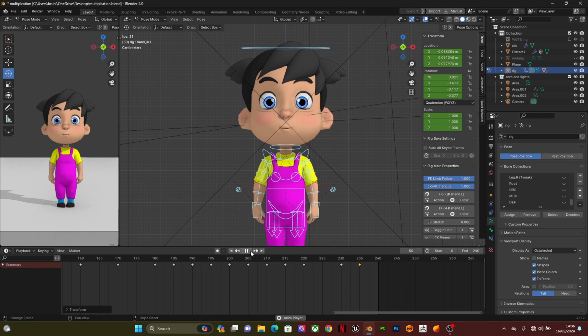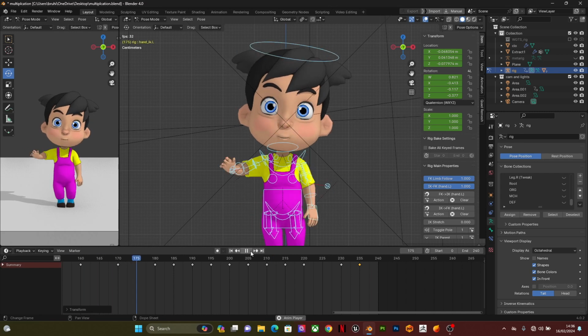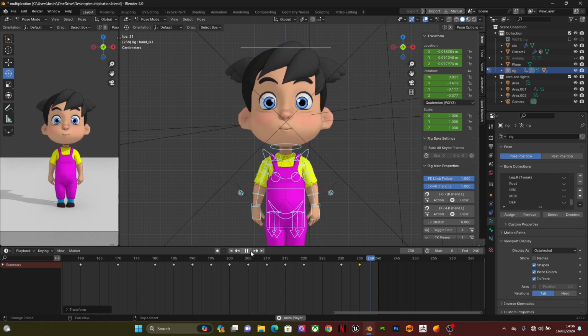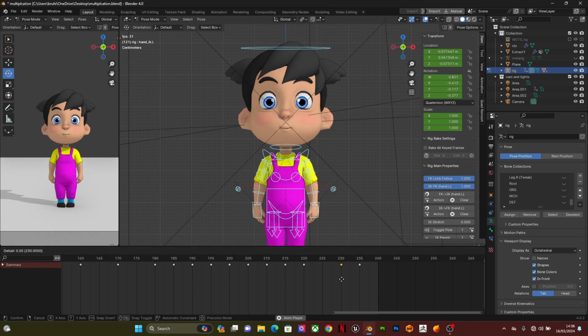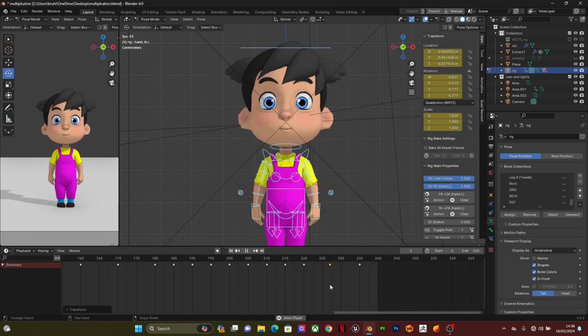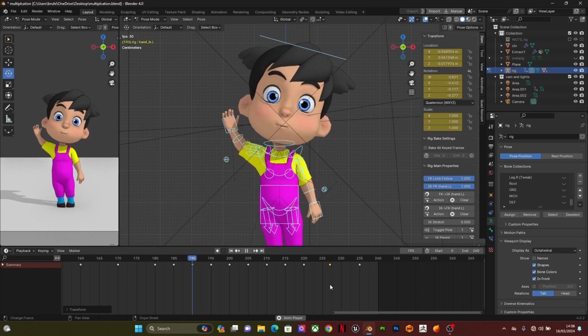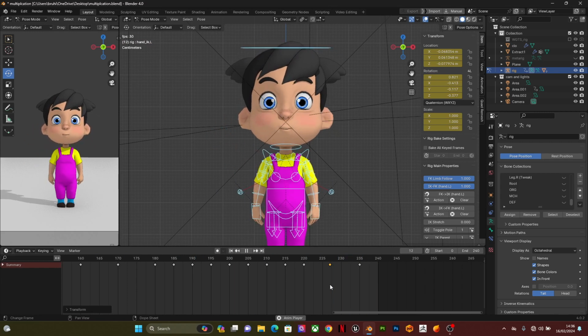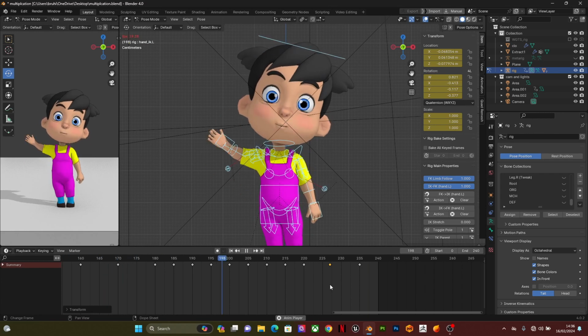You're not okay with how the character looks from that angle, and you want to change it, then you might end up doing the whole work all over again. Making the character look good from every angle is helpful, because you can get different shots and still be satisfied with the results.